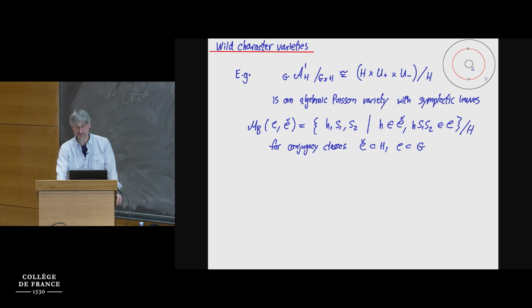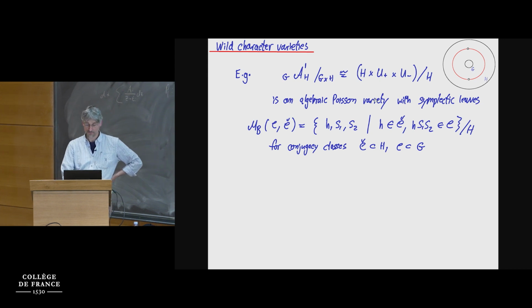The next example, suppose you did this but didn't take A to be regular but just took it to be an arbitrary semi-simple, you would get a breaking to some block diagonal group H. And if you forget the framing at both boundary, you get this Poisson variety with symplectic leaves got by fixing the conjugacy class in H on the H boundary and in G on the G boundary as well. So you get some space.